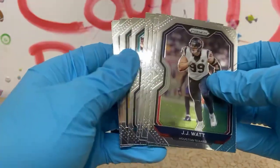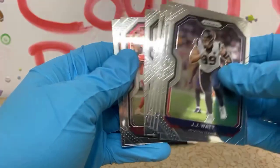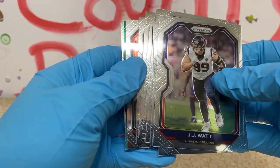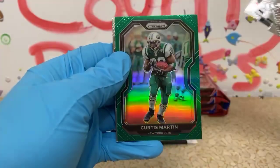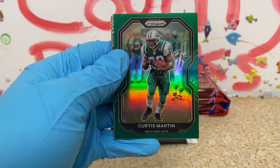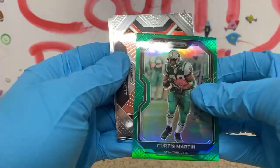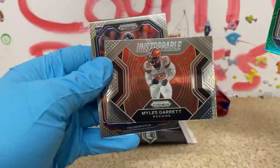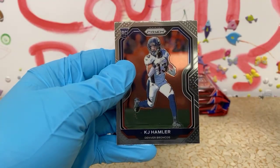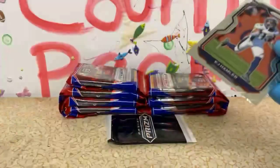DeSean Jackson. Kenny Clark. Patrick Peterson. Matt Ryan. We got another green here. Curtis Martin. It does look good with the Jets uniform, but probably not the Jets players we are looking for right now. We got an unstoppable Miles Garrett for the Browns. And a KJ Hamler rookie for the Broncos. Not too shabby there.